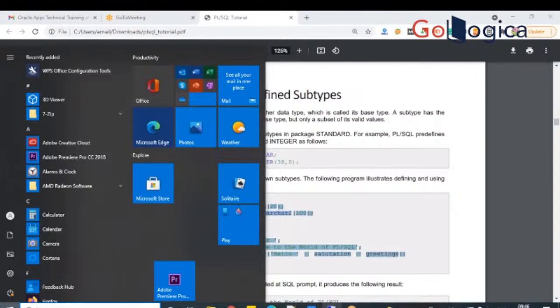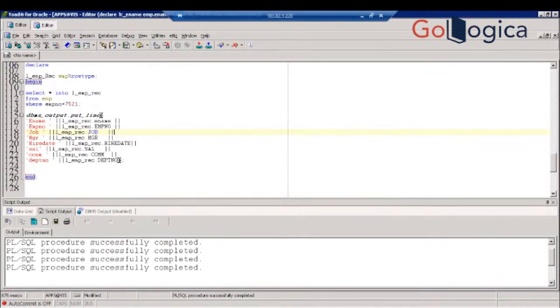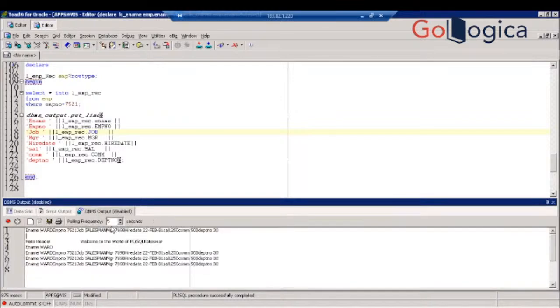Internet is okay, right? I think it is connected now. Right, so now let's execute it. See, you get the output.